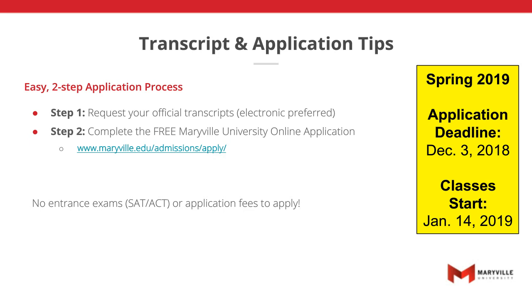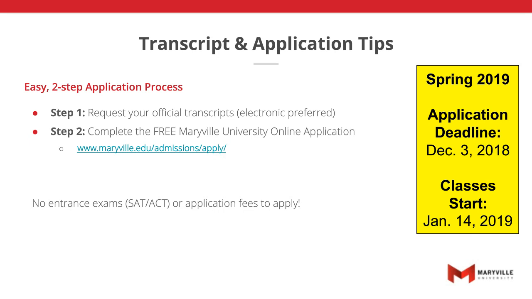So really, it's very, very simple to apply to the program. Ultimately, one of the first things you want to do is request your transcripts, as typically the transcripts do take a little bit longer than the application itself. We do want you to start requesting those transcripts right away. Okay. Now, we do accept both snail mail version and electronic. Obviously, if you can get the electronic transcripts, we do prefer that, as it is quicker and a much easier process. But if for whatever reason your school does not do electronic transcripts, that's totally fine. We would just expect the official transcript sent in the mail.